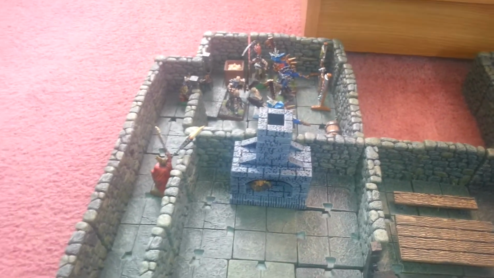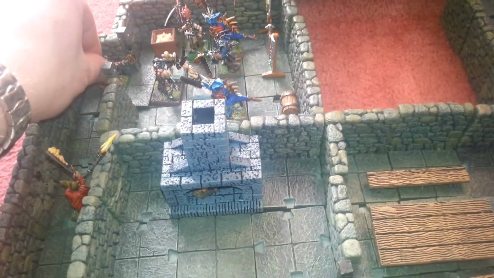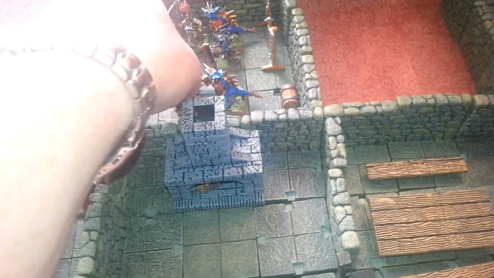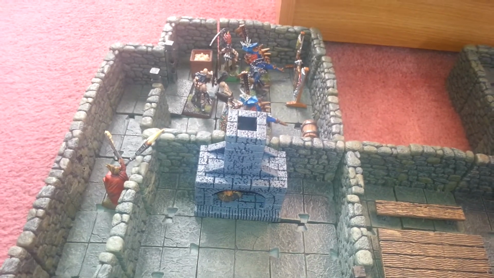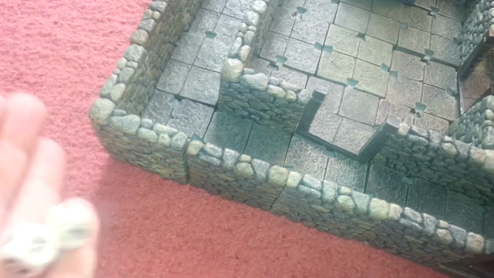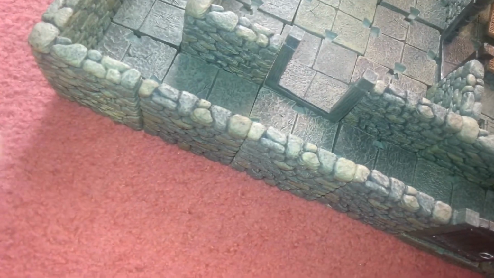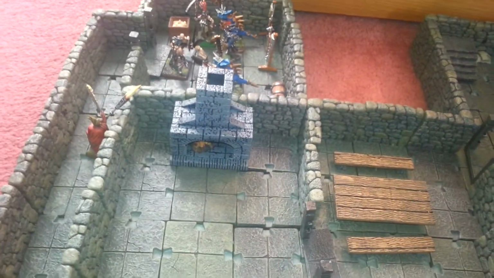We now have the dwarf to move in. Scored an 8. He's going to go in and go up against the lizard man. Lizard men have 2 body points. He's got 2 hits. He's got 2 dice to defend. Defended 1, so he is down to 1. We now have the wizard.